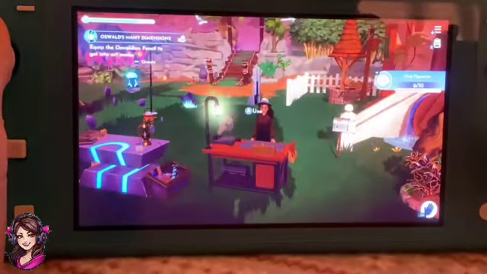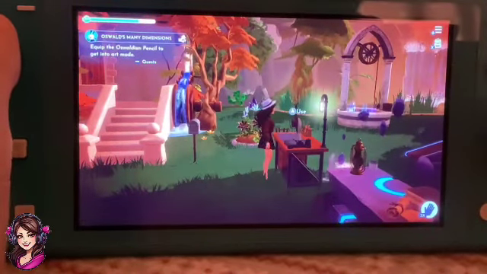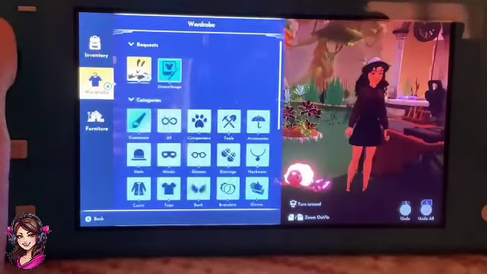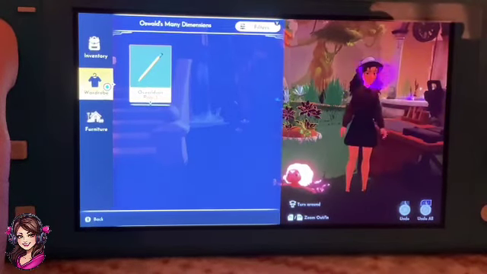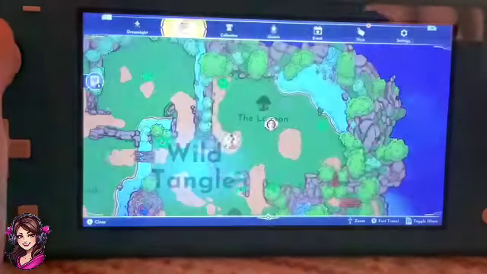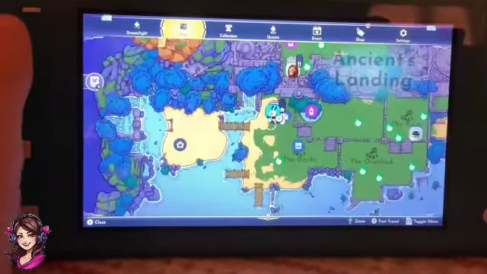Okay. So what do I do? Oh, okay. Oh my gosh, look at the pencil. Check in with Oswald about his companion. Okay. Now we gotta find him. Where are you, dude? Where are you? Oh, there he is.